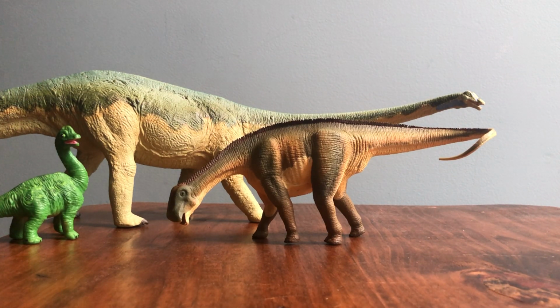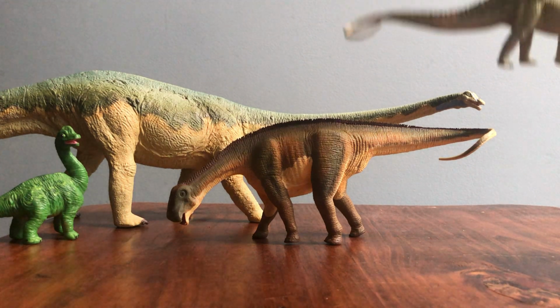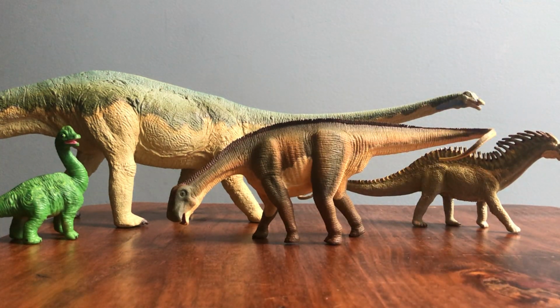And being a Rebbachisaur, it's related to other sauropods like Amargasaurus, which isn't a Rebbachisaur, but is a Dicraeosaur, another group of sauropods that descended from sauropods like Diplodocus, all being in Diplodocoidea. Nigersaurus originally, though, was thought to be a Dicraeosaur just because of the sauropod body with the small neck, but now it's a Rebbachisaur, but they're still related, both being in Diplodocoidea.